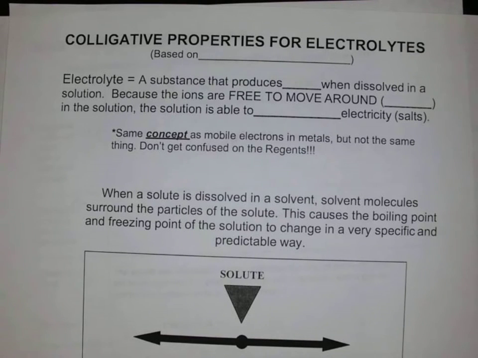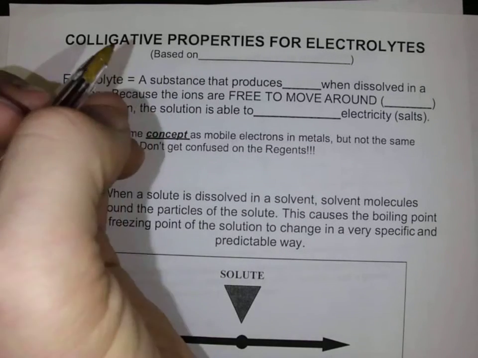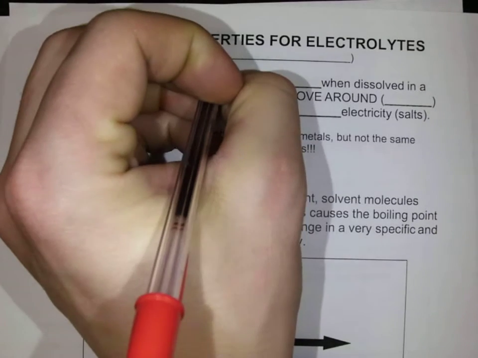All right, guys, last piece here. We've talked about our concentrations now and how we can measure them. Generally, we use molarity in chemistry, but sometimes we'll use some other units. What we're going to talk about is colligative properties, which is one of those times when we do use one of those other measurements. So colligative properties for electrolytes. This is all based on concentration.